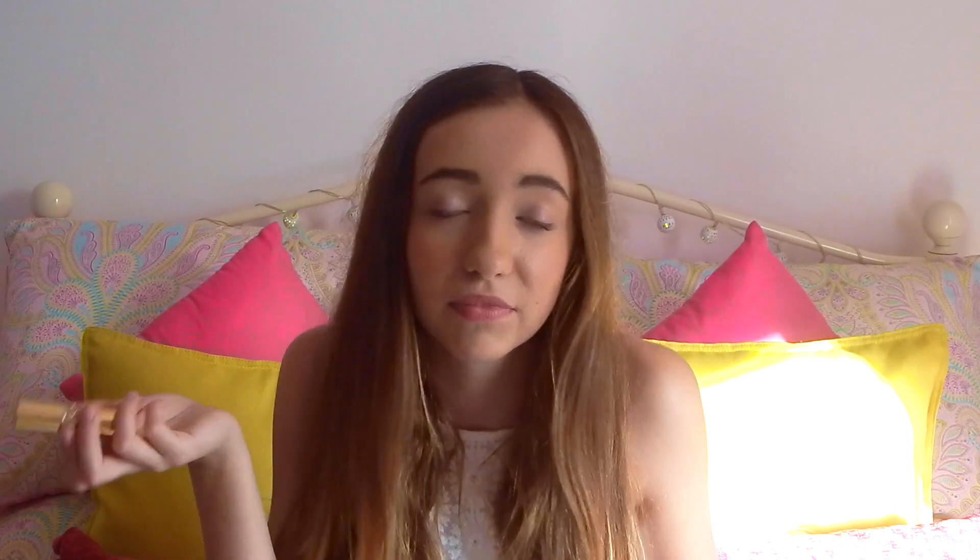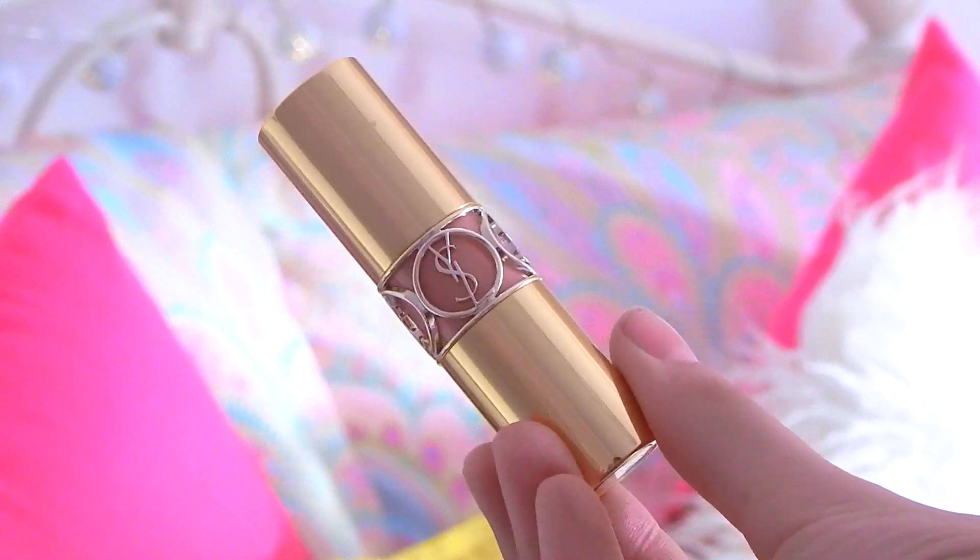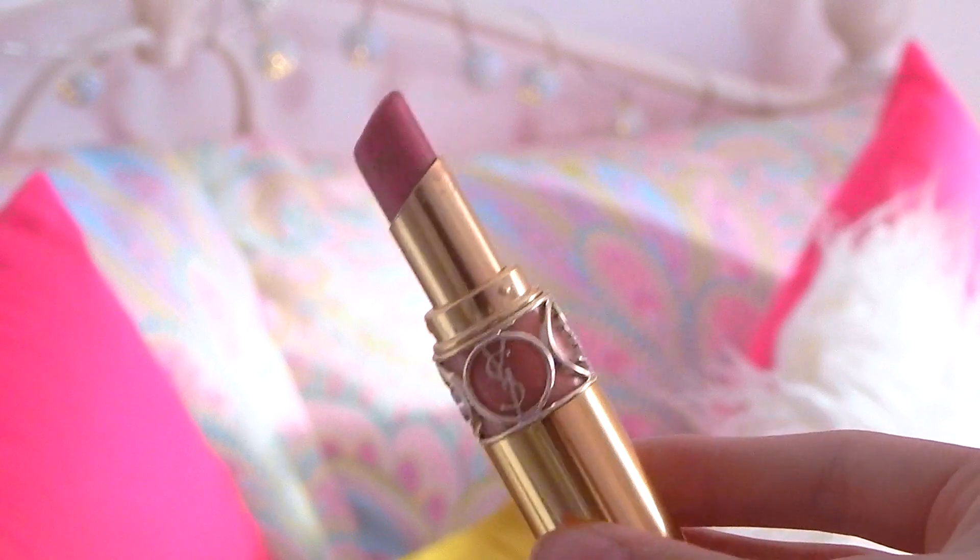The last step of my makeup is lips. I use the YSL Rouge Volupté Shine — I'm not sure how to pronounce it. I've got it in shade number 8. The packaging is beautiful and the colour itself is really pretty — it's like a subtle red-turned-pink with little glitter particles in it, so it's definitely shimmery. It's super neutral, so you could probably get away with wearing this at school.